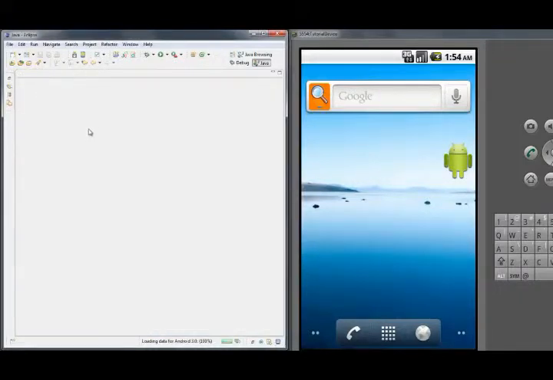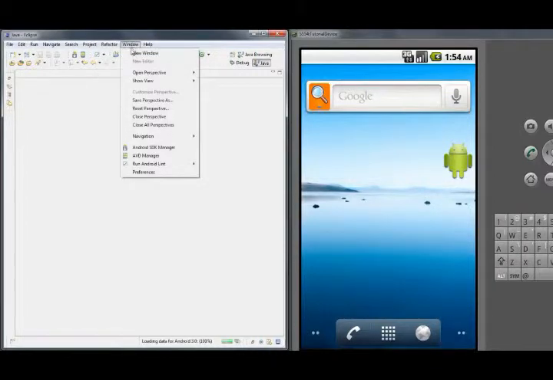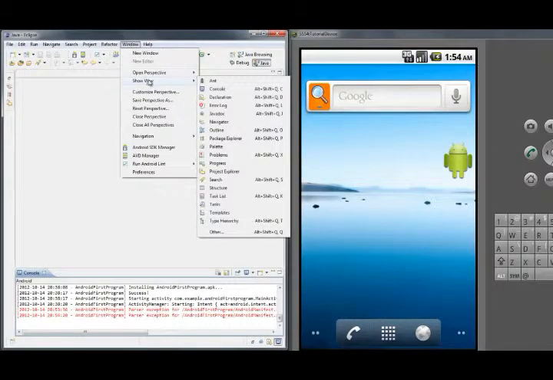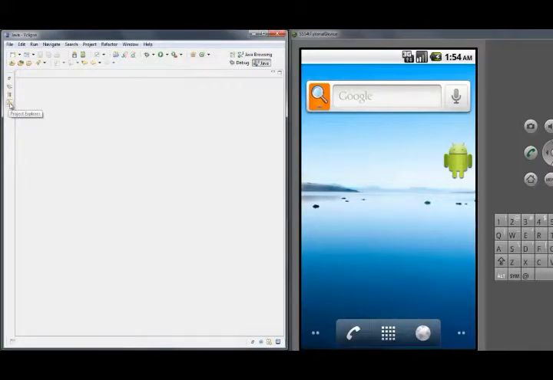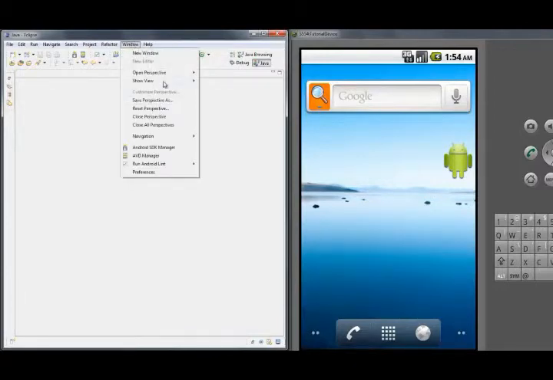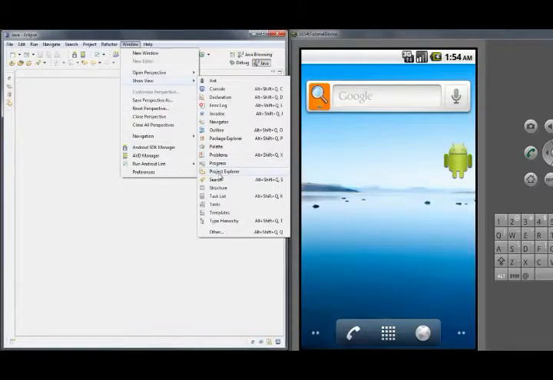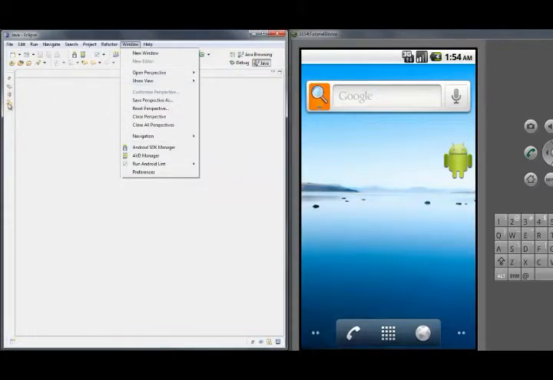The next thing you're going to want to do, you're going to want to see your projects. You're going to want to use the Project Explorer. Alright? So if you go to Window up here, Window, Show View, you're going to see Project Explorer right here. See that? Go ahead and click on that and notice where it appears. Now I've got mine over here, right here. And yours might land somewhere else. So you're going to have to watch and see where it goes. If you need to get back to it again, just go Window, Show View, Project Explorer. Alright? So I'm going to click on it now.